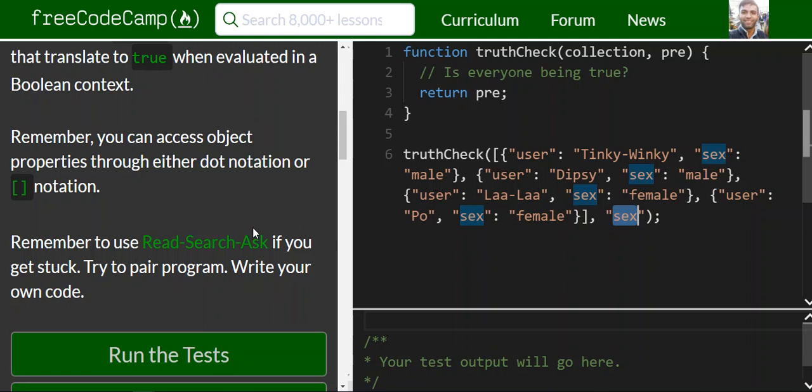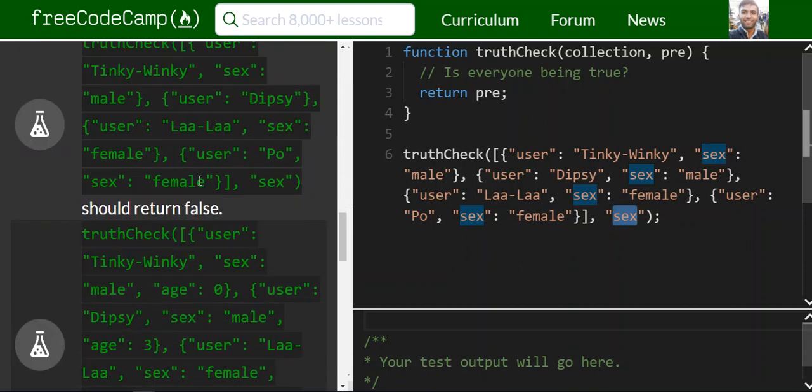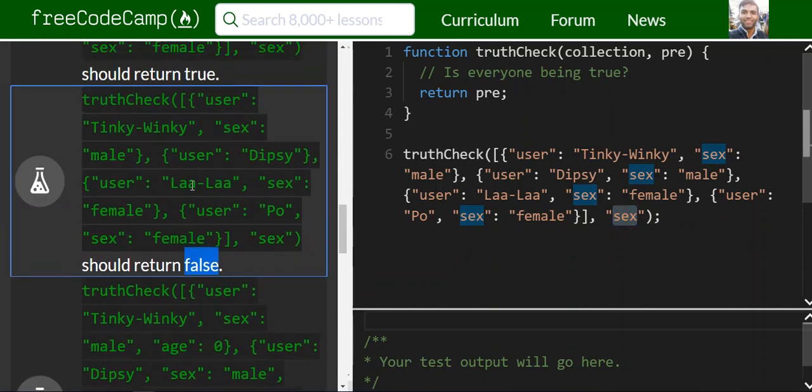How can we do that? By checking in these test cases that FreeCodeCamp has already provided us. And so this one's true, false. So what makes this one false? So sex is on male. Yep. User. Okay. So this object hasn't got a property called sex.